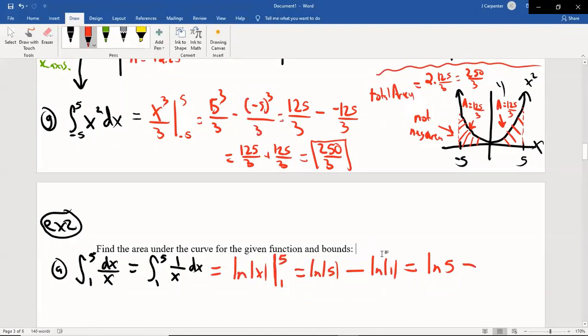This is one of the things that was in one of those introductory review chapters that you have homework and notes on that you can go back and look at any time. But the natural log of 1 is 0. As a reminder, the natural log of 1 is 0. The natural log of e is 1. You will see those over and over again.